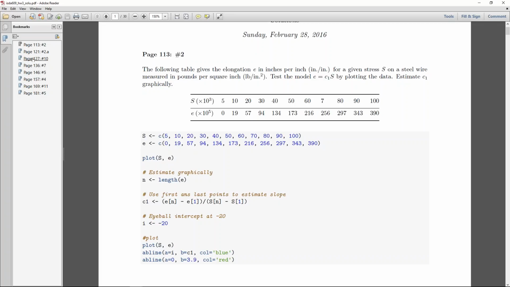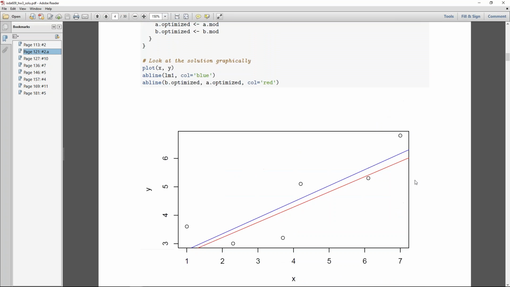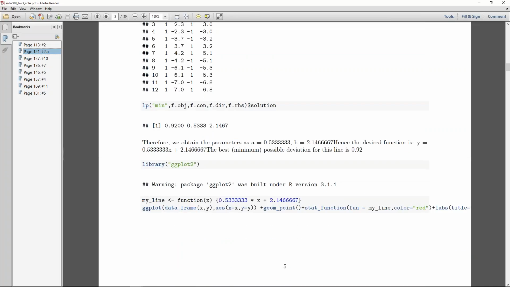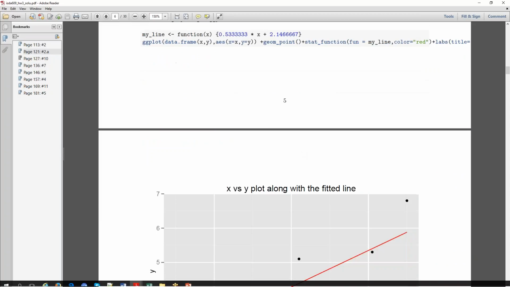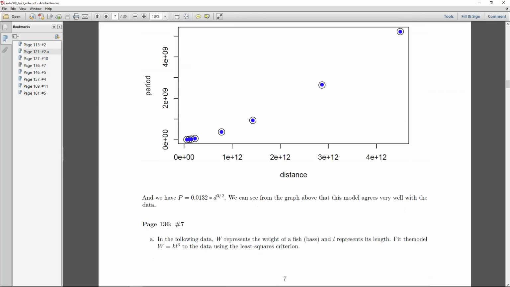So in this case, for example, let's look at some examples. You don't really see a need for a graph here, but for this one you can see that with the graph, it's better to explain what we're trying to do. And then, of course, I want to really see some comments. As I mentioned in the beginning: what do you get, what's the functional form, and what's the best or minimum possible deviation, etc., from the graph. Then an x versus y plot along with a fitted line, a scatter plot with the line, and in this case the predicted value versus the original actual value.